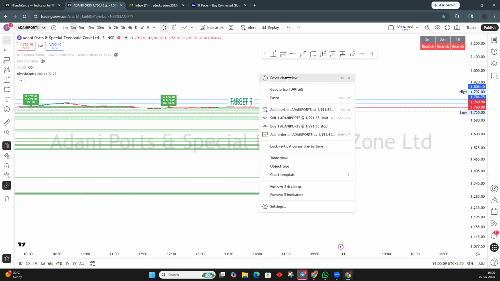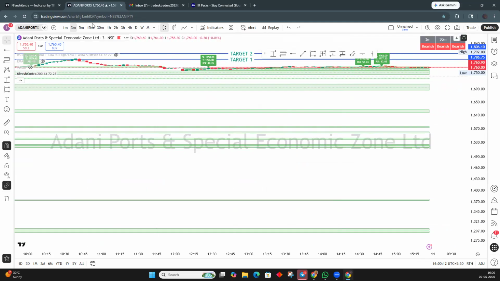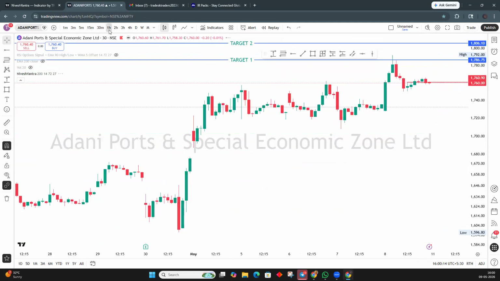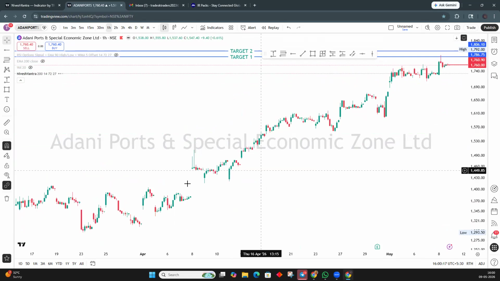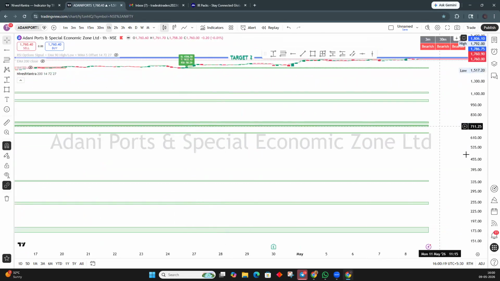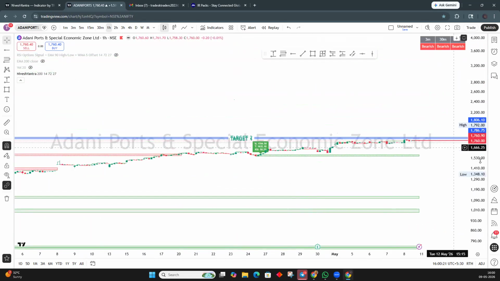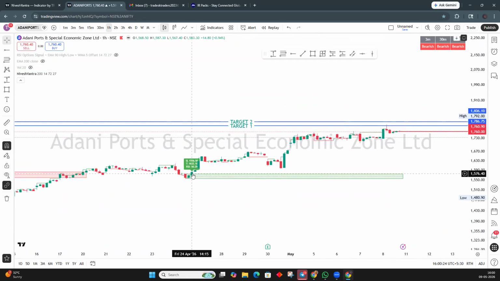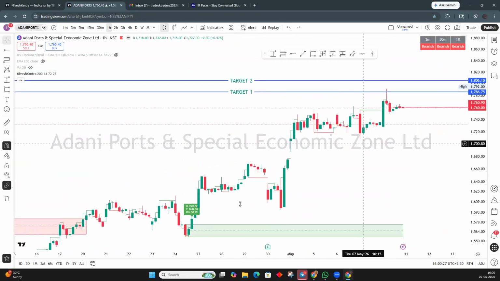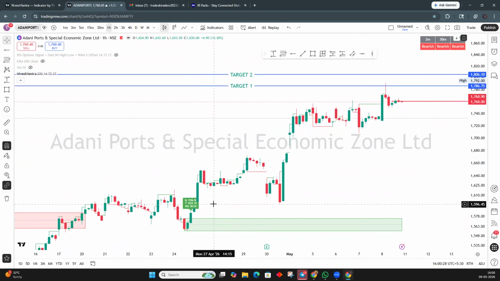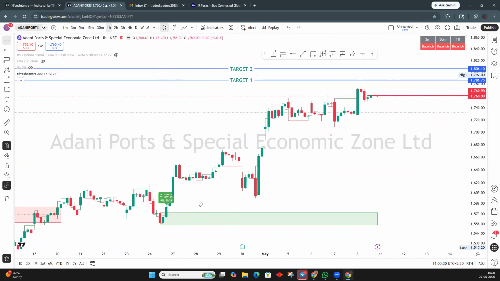Trade less, but trade quality setups like that. You can follow the bigger time frame also. In the bigger time frame, you will sometimes get good entries at bottom areas, and that will give you high risk reward trades. Like here you can see on the 1 hour time frame also we got the entry here, and after that entry we got the 1632 target, and you can see the target hits. So you can try for this and just let me know.